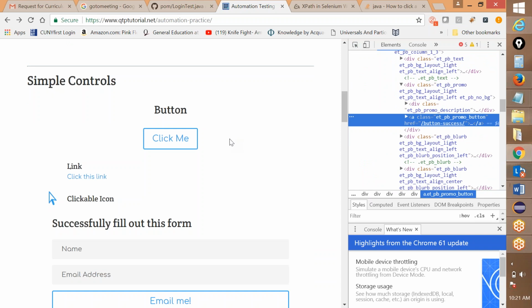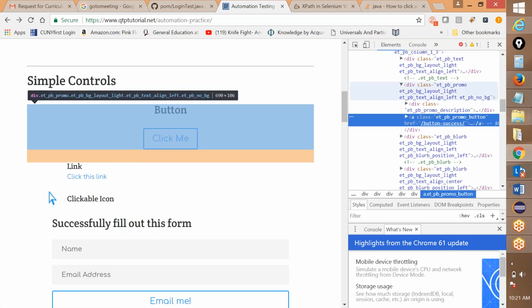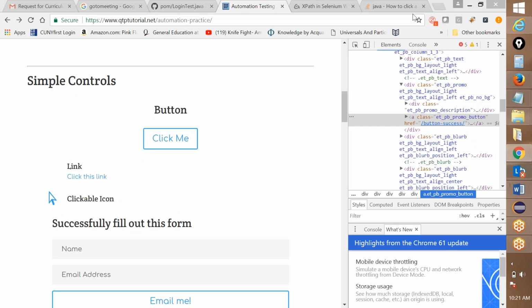Let me see what's the name of this element right here. As you can see, the class name is this one, ETPB promo button. So you just have to click here, and you'll be able to click. So Mr. Sarkar, go ahead and share your screen and run this test case for me. Yeah, sure. I made you the presenter. You can share your screen now.